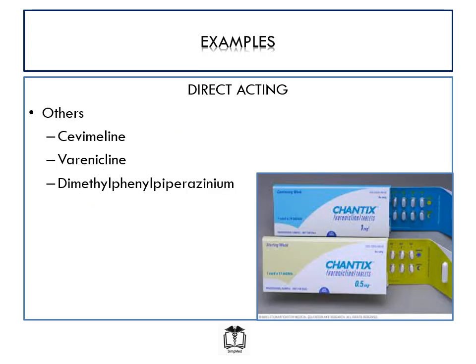Other direct acting cholinergic agonists that are not classified as either choline esters or alkaloids include drugs like cevimeline, varenicline, and dimethylphenylpiperazinium. And each of these drugs can be used clinically, but most of the time we tend to use them for research purposes. On the screen below, you would notice the drug varenicline. Varenicline tends to be prescribed for people that have nicotine addiction.